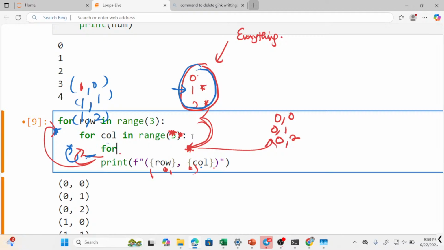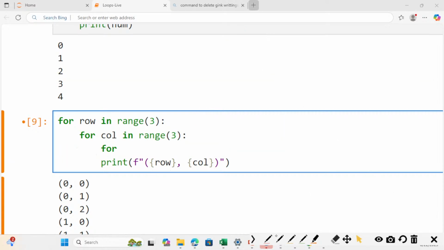So let's say we want to work with 3 cardinal points: x, y, and z. So in this case, we can set this, rather than using row, we can use x.